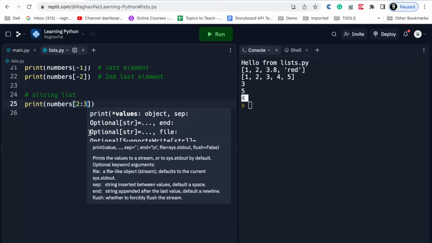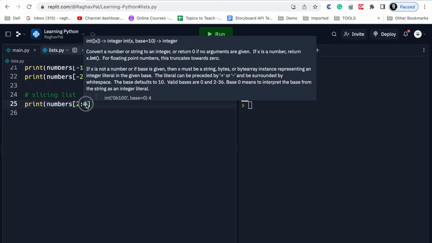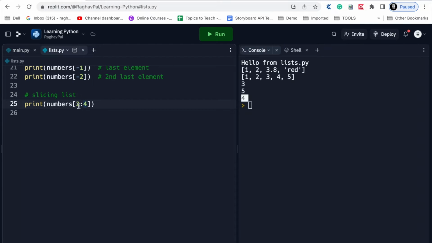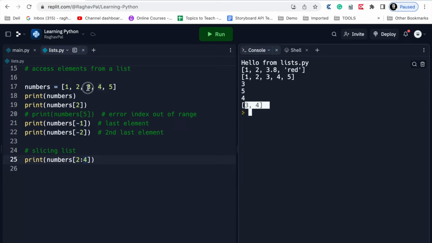This means from index position 2 until index position 4, so 4 is not included. If I say 4, it is 2 to 3. Let me run it and it will be more clear. So you can see it is printing 3 and 4. That means index position 2 to index position 3.